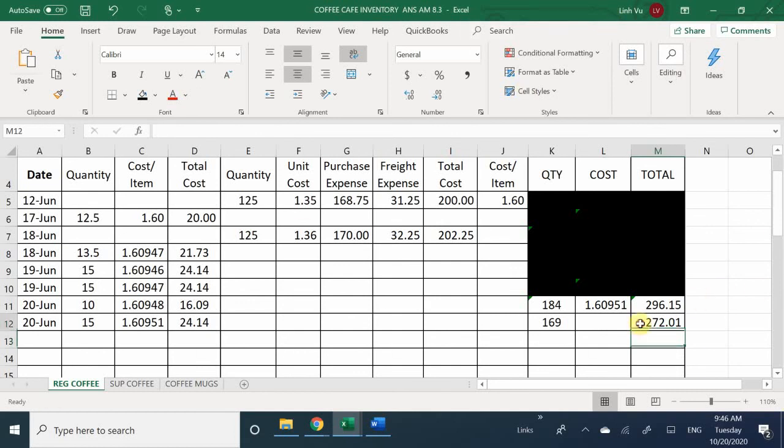And to get the per unit cost is 1.6095266. Okay. So again, we're increasing our average cost per item. We went from 49 to all the way now we're here at 53 cents. So every time we sell, it just keeps getting more expensive. So here we sold $24.14.